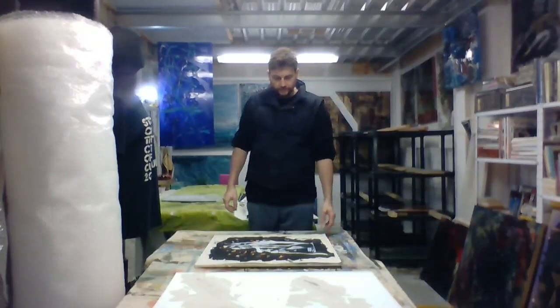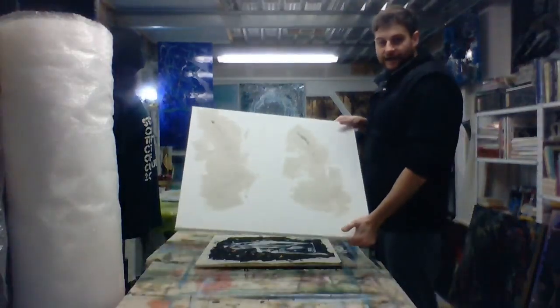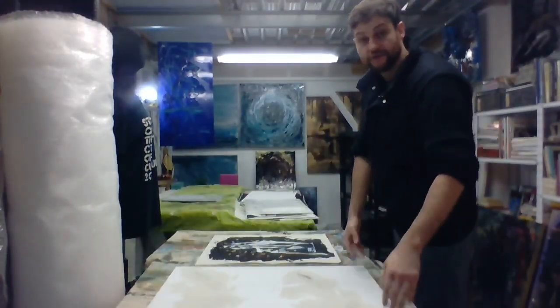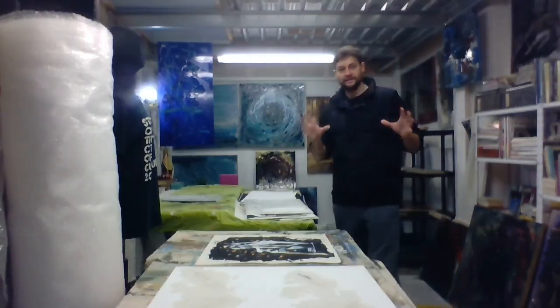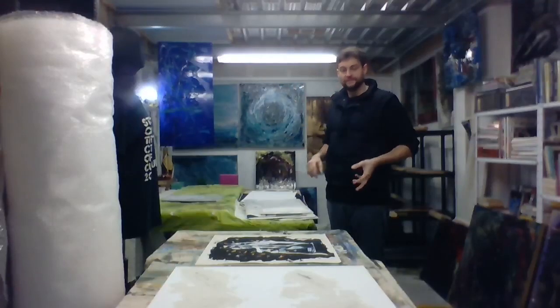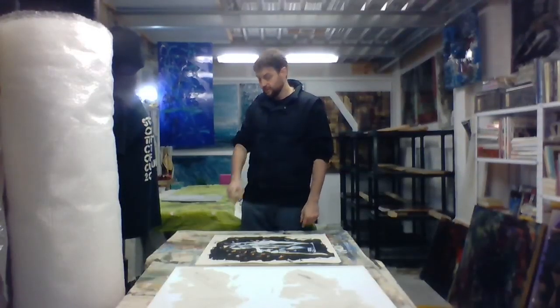Also, I'm going to be working on this one as well with some texture, and you'll see this pop up later as part of a tutorial about overcoming the fear of starting a blank canvas, which is something I've never had a problem with, but a friend of mine, Fran, said that was a big problem she had for painting. So I came up with a solution. I'm not saying it's a great solution, but it is a solution. So that's a tutorial that's going to be dropping soon.